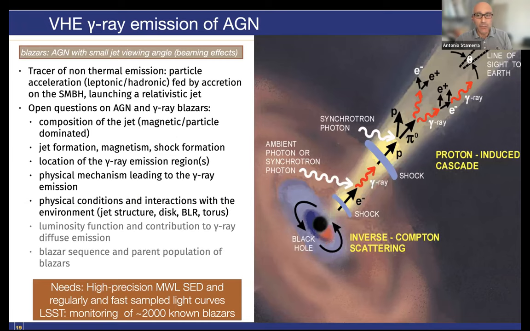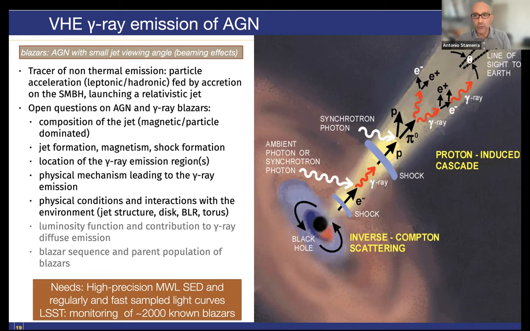And well, maybe I do not need to go much into the details, but just to give you an idea: in this sketch that you see here, when we have the AGN, we also have jetted emission where acceleration of particles takes place, and we have non-thermal emission going out that can be of leptonic origin, hadronic origin, and all these can bring information on the central engine in the AGN.